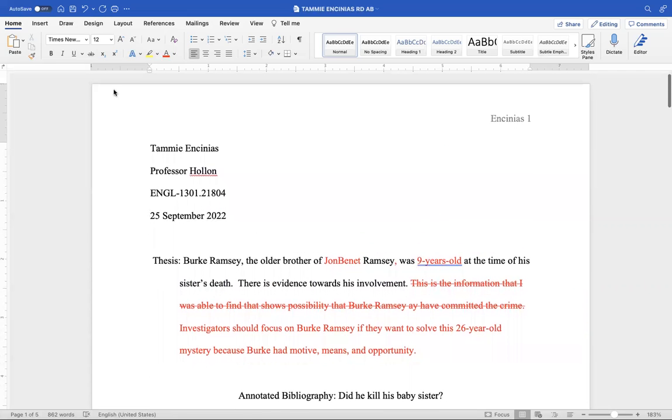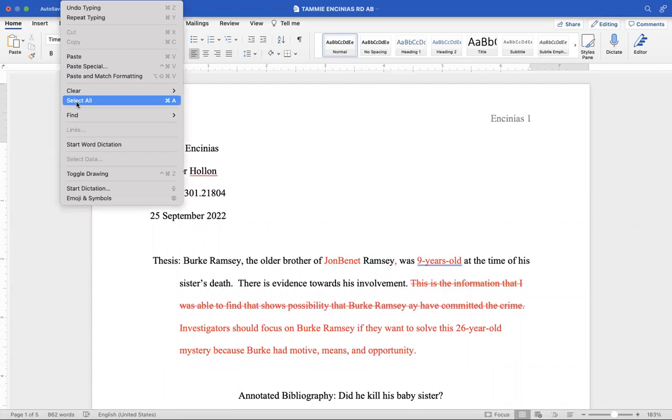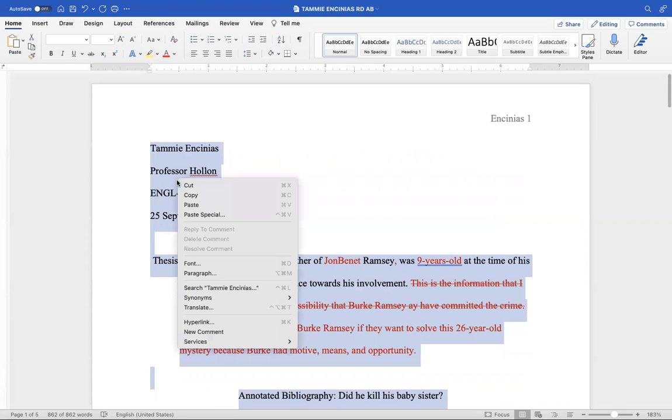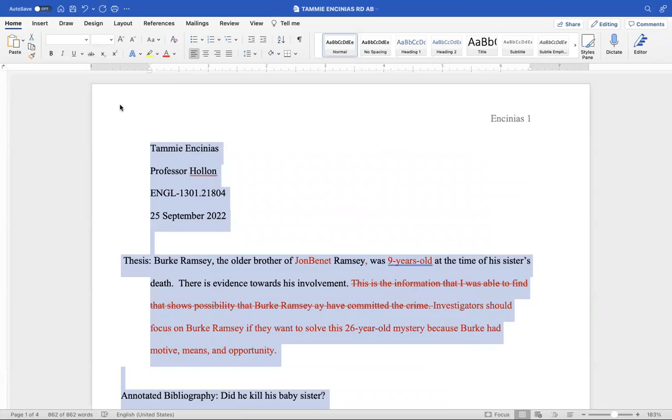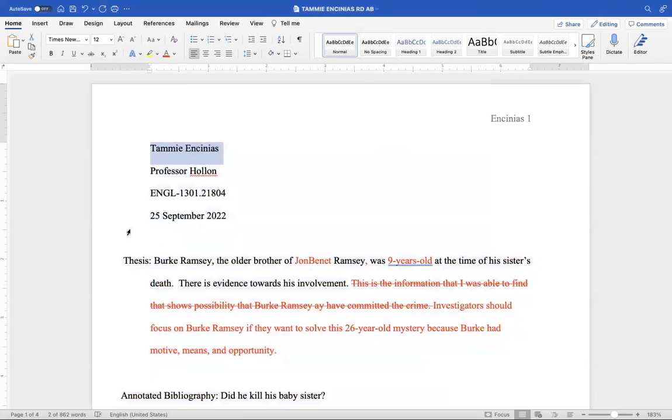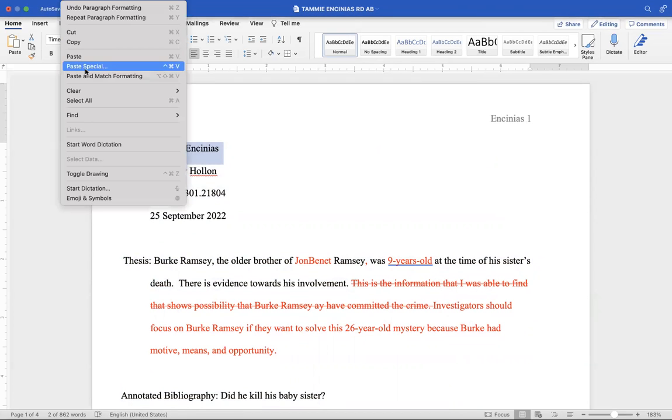Okay, so let's do this. I'm going to go to edit, select all, and look at your margins. Okay, remember, alignment should be left, outline level, body text, indentation to the left. When you set that at 0, it means you have a 1-inch margin. All the rest of them are set at 0. That's double space, and that's great. Now, the problem is you've got a lot of these, because you didn't do that at the beginning, you've got to correct it.